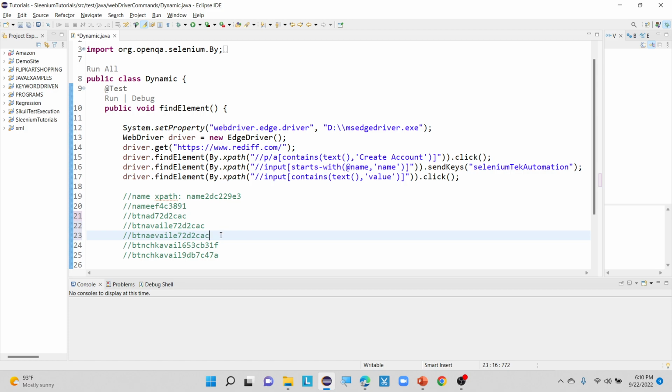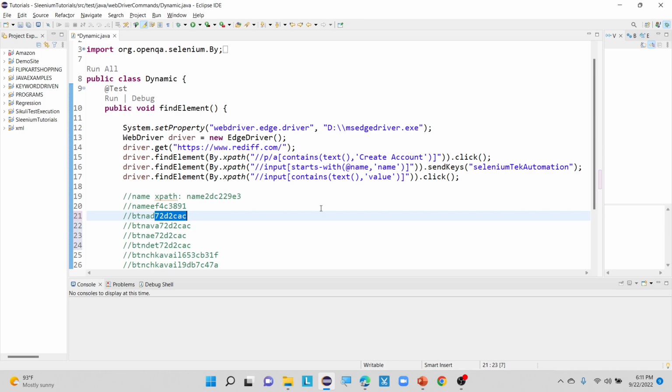If I take one more XPath, it is changing again, btn edt. Likewise it keeps on changing, but the end part of the XPath is always constant. Whatever XPath I am taking, it is constant from the number 7 onward, which means the ending of the XPath is constant.